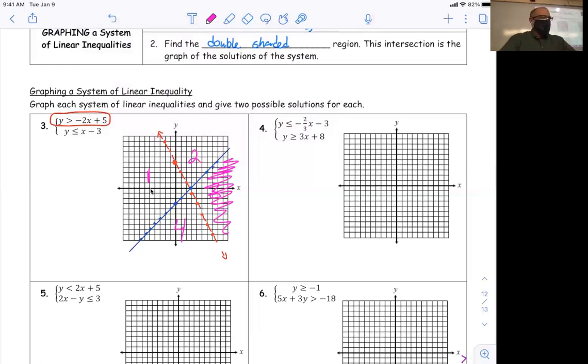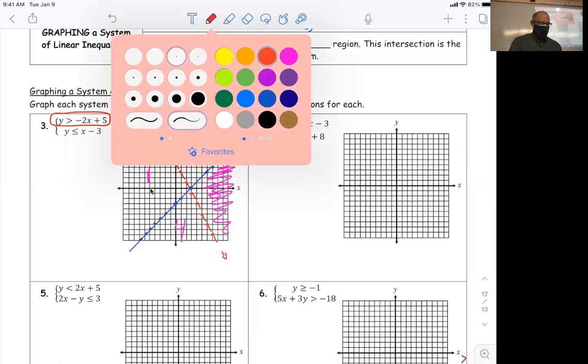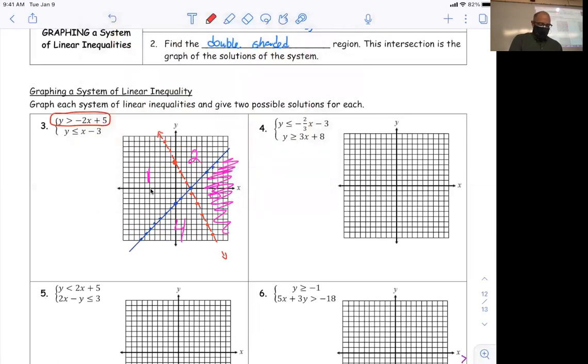All right, number 4, it's nice. It's already set up for us, ready to go. So I would just say, graph it there at your table and you can check yourself, but it's up to you. So I'm going to go ahead and graph these and we'll see where we're at. Down 2 and over 3, down 2 and over 3, down 2 and over 2.